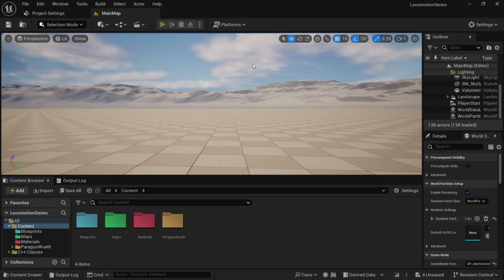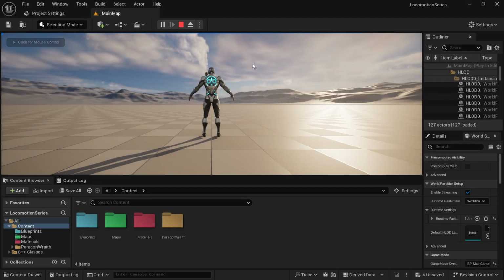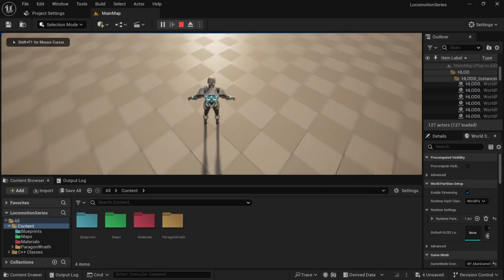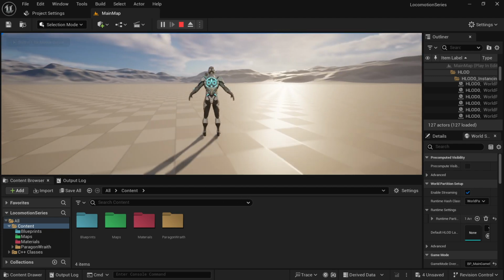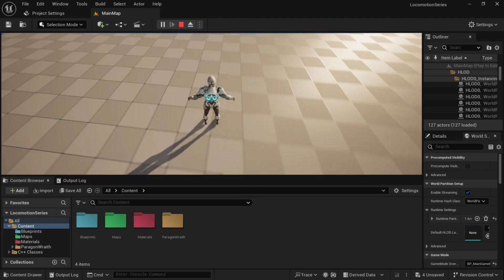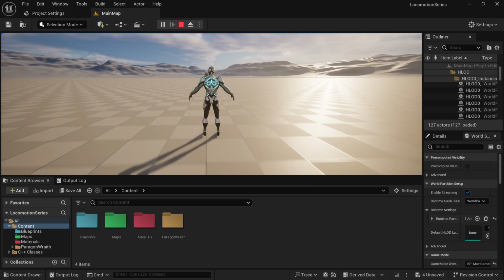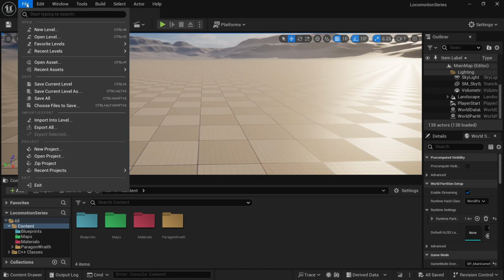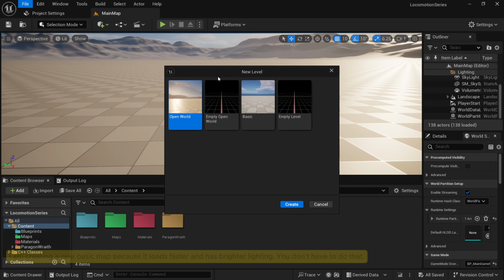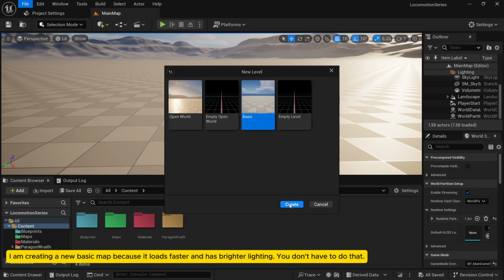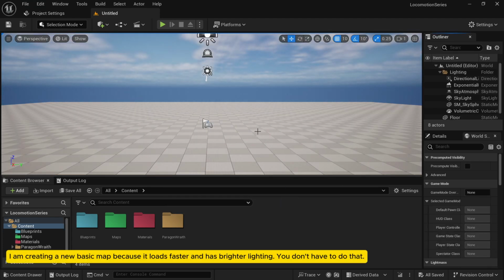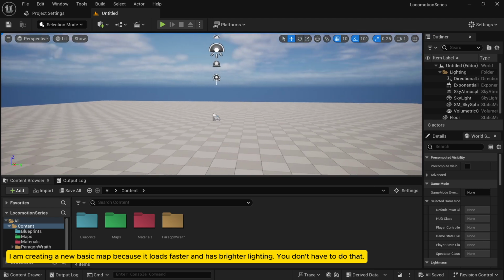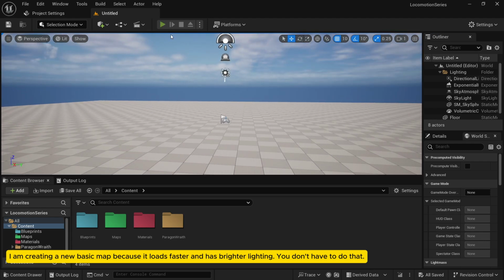Hi everyone. In the second episode of the Advanced Locomotion Series, we'll begin by exploring the core concepts of the enhanced input system and some of its key features. Next, we'll implement the system together in C++ and create all the necessary assets. After that, we'll dive into working on the animation system. In this episode, you'll learn about a lot of stuff. We will create the AnimInstance Class in C++ and implement locomotion state machines, including jumping, strafing, and more.